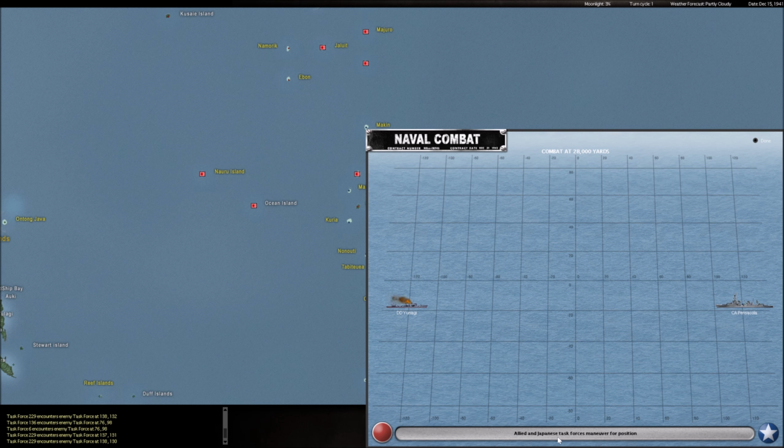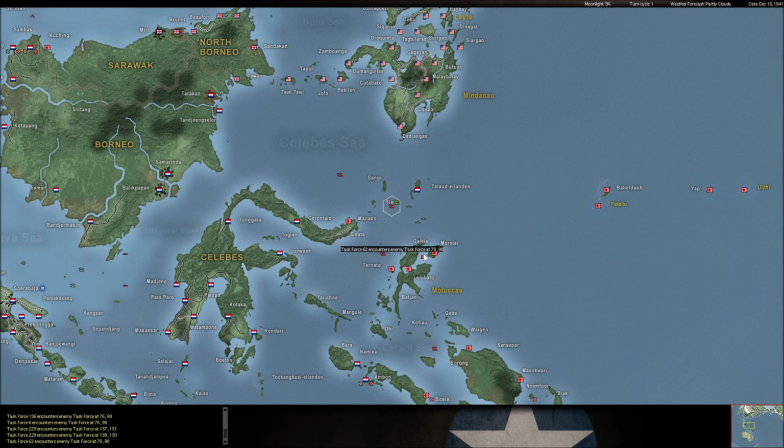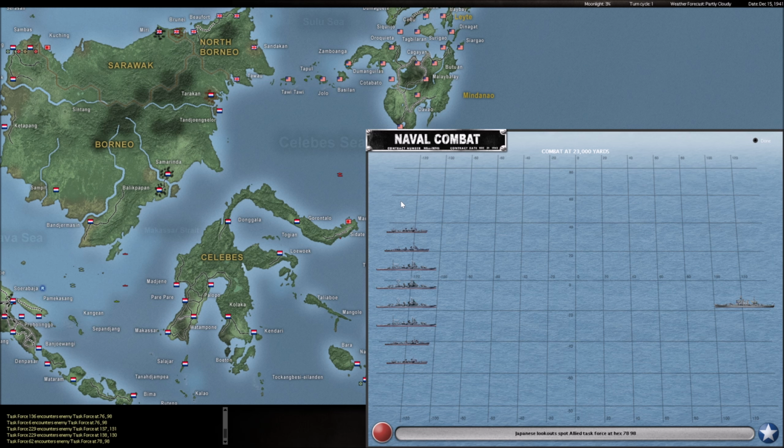Okay, do you see this? Both task forces attempt to withdraw. It's because these guys are damaged and these guys are out of ammo. I think that's what that's telling me. All right, and we do get away. They need to stop pursuing already. That's enough.